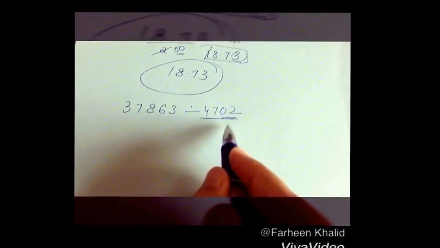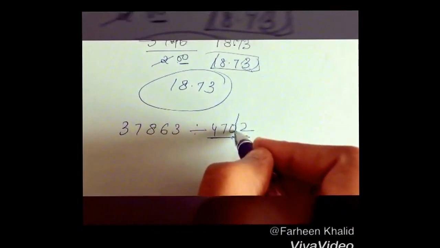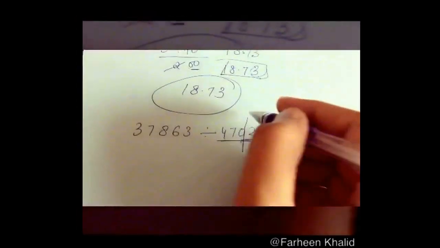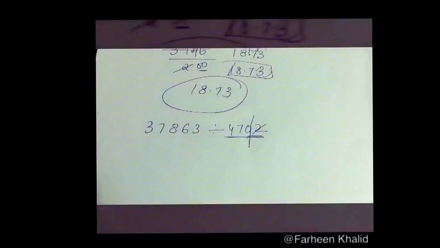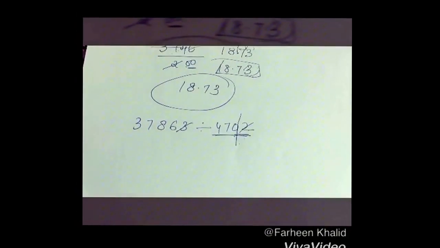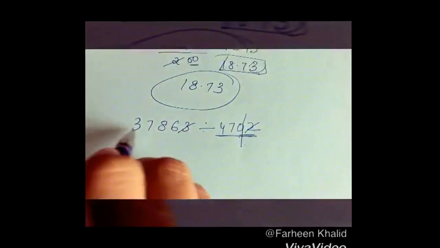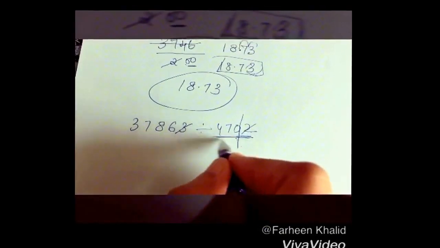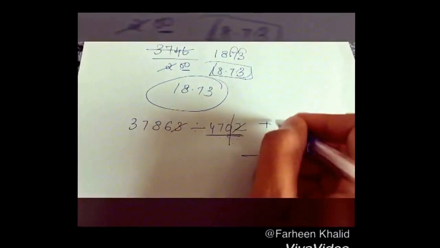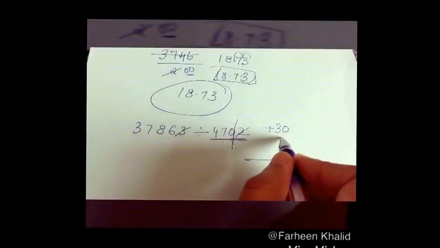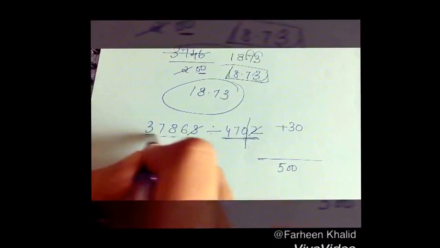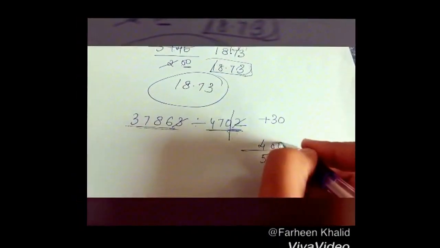Before we do this, what we have to remember here is, let's not do anything which is more than 4 digits in the denominator here. So let's cut the 2 from here, and because we cut a number here, we do the same thing in the numerator. So we have to cut this as well. Now our question becomes 3786 divided by 470, and now we do the same thing. We go to the nearest rounded figure, which should be 470 plus 30, okay. So our x is 30 here, so it becomes 500. And then we take an approximate of this figure, which is 4000, okay.